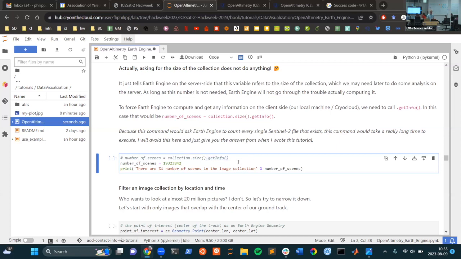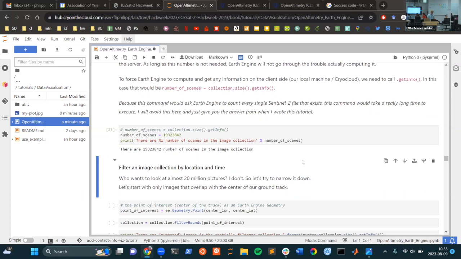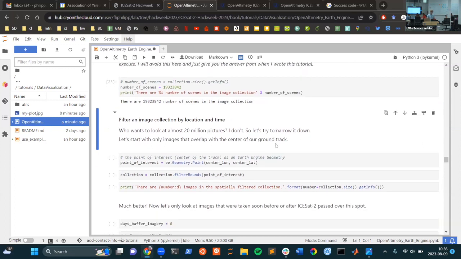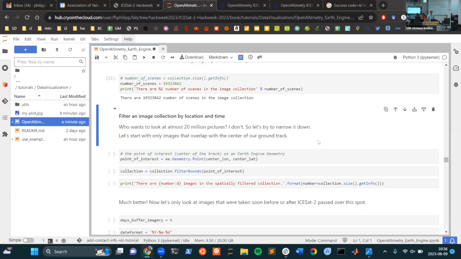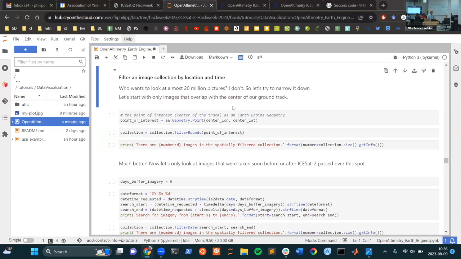If you did that on the entire Sentinel-2 collection, this would take quite a while. This is why we're not doing it, but I ran this when I started the tutorial, and there's over 19 million scenes. So we really don't want to sort through them manually. That would be a long hack week. So we can filter this image collection, and we could do this with any other collection that we find on Google Earth Engine in exactly the same manner. So if you're interested in Sentinel-1, for example, you would just change the name, and you could then do the same operations on this collection as we do here with Sentinel-2, pretty much.